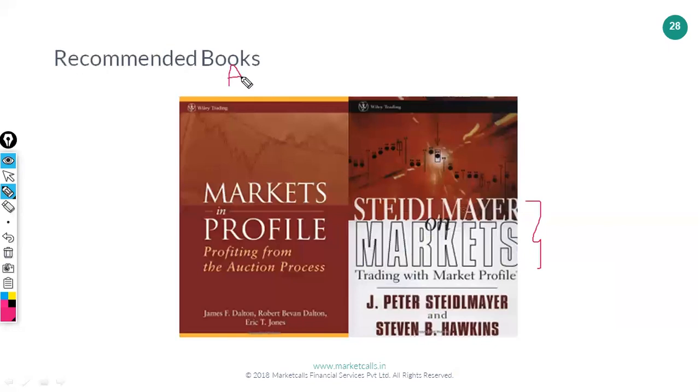In general terms, this is for basic users, and this is for advanced users. If you want to know about the market in better detail, how the behavior of trading happens, you have to go for the advanced one. If you want to know the basics of point of control, value area, and how the activity and development happen in the markets, you can start with Peter Steidlmayer's way. Steidlmayer is an innovator here, and Jim Dalton is the early adopter.